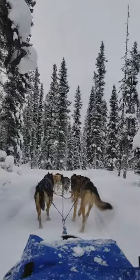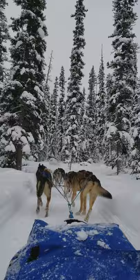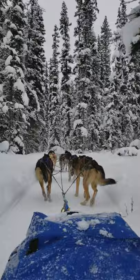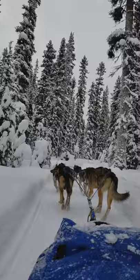Kylie is all over the place. I haven't run this team yet this season — this is the first time running in winter. I've run all the dogs many times in fall training, but she told me Kylie likes to get herself tangled up. Because she's so small, she constantly crosses underneath the line and then back over the top, winding up her tug line and neckline until they're just a couple of inches long. You've got to keep stopping and fixing it, but she only did it once before we took off.